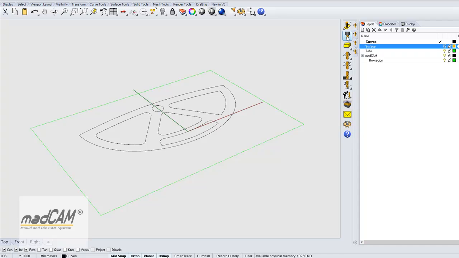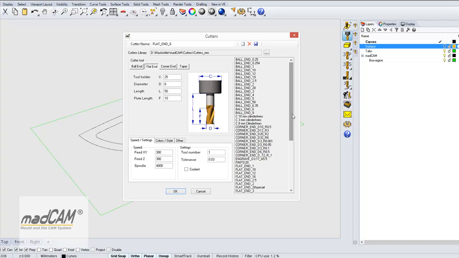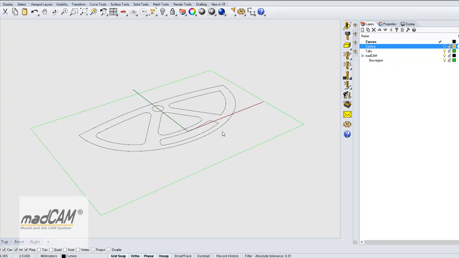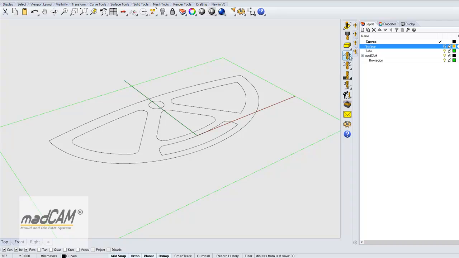And now we can pick a flat end 6 millimeter cutter for this example, and then we can use the 2D functions in madCAM.